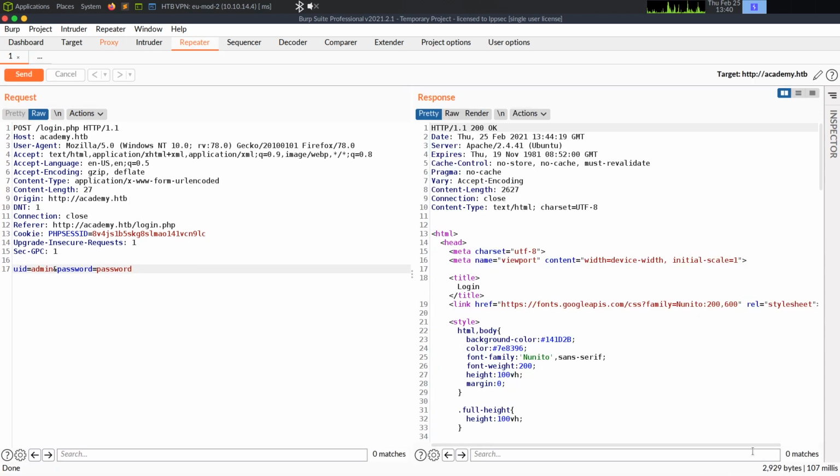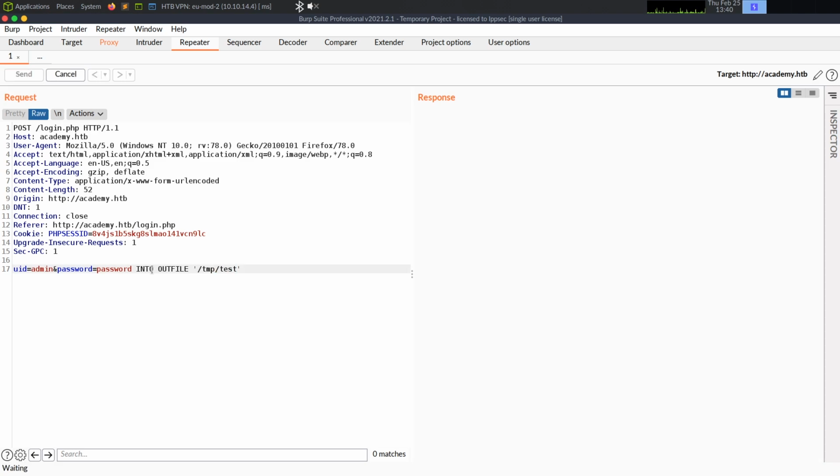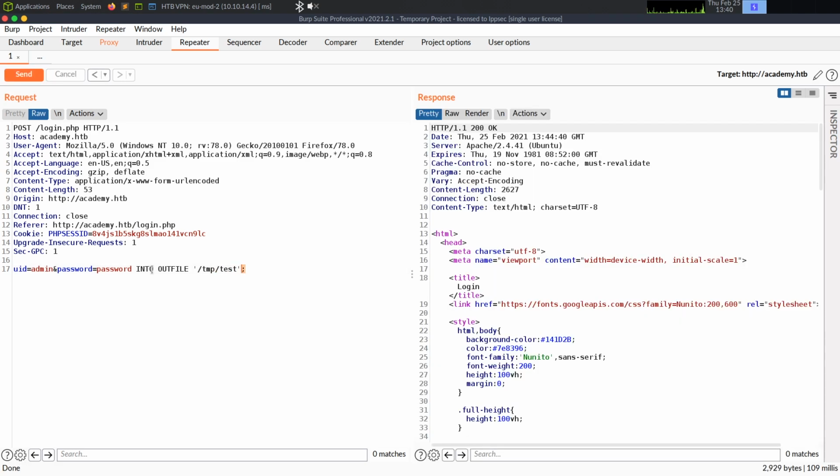So it looks like invalid login is 2,929 bytes. So let's try a single quote. Nothing. Double quote, nothing. Into out file /tmp, just to see if we crash this box. Nothing.